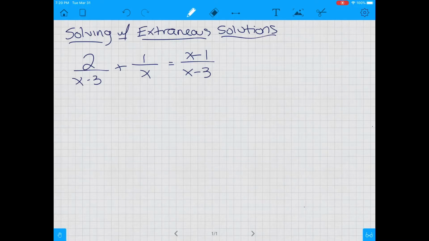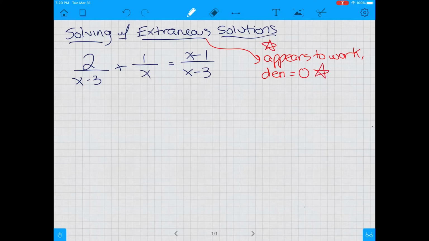So today what I wanted to do was take a second and talk about what it looks like when I'm solving and I have these extraneous, or extra, solutions. Remember, as a quick review, an extraneous solution is something that appears to work, but if I plug it back in, it makes a denominator equal to 0. So maybe when I solve it, it looks like, oh, x equals 2, that's great. But then I look back at my original equation and it turns out x equals 2 makes one of my denominators 0. So in reality, it's not an actual solution.